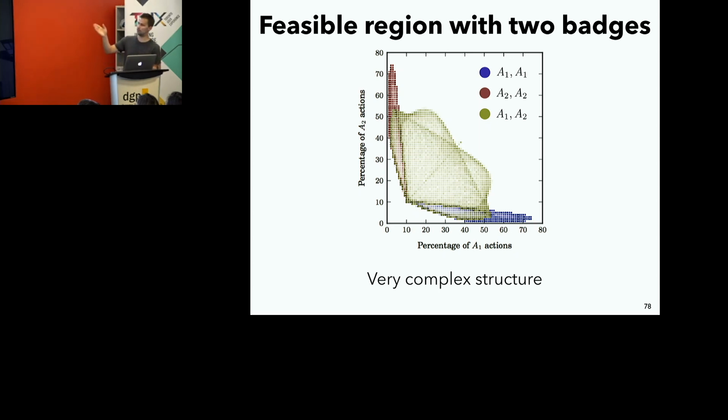The red are the vice versa. So if you have two badges on the A2 dimension, you can elicit a lot of A2 stuff. And of course, if you have one on each dimension, you can elicit somewhere in the middle. Now, what's kind of interesting is that this region is non-convex. It's very unclear how you could have predicted this before you had the model. A leaf. Yeah, it's like a leaf or something. Yeah, exactly. It's almost like a Rorschach test.